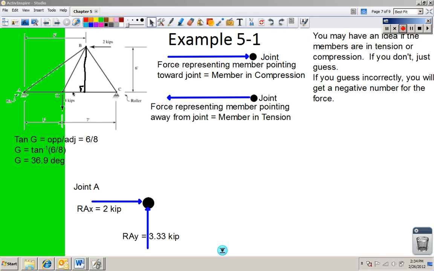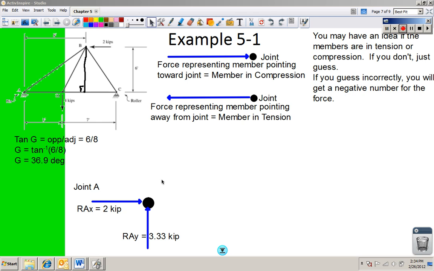Alright, look and see, this is the imaginary right triangle that I used. I'm tracing it with my cursor right now, and you can see that the opposite is the height of the truss, 6 feet, okay? And then the adjacent is this dimension here in the figure, and that's 8 feet. Alright, so the arctan of that would be 36.9 degrees.